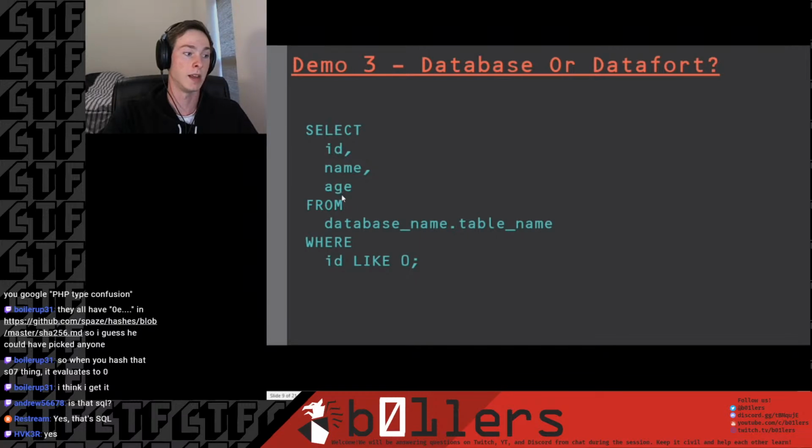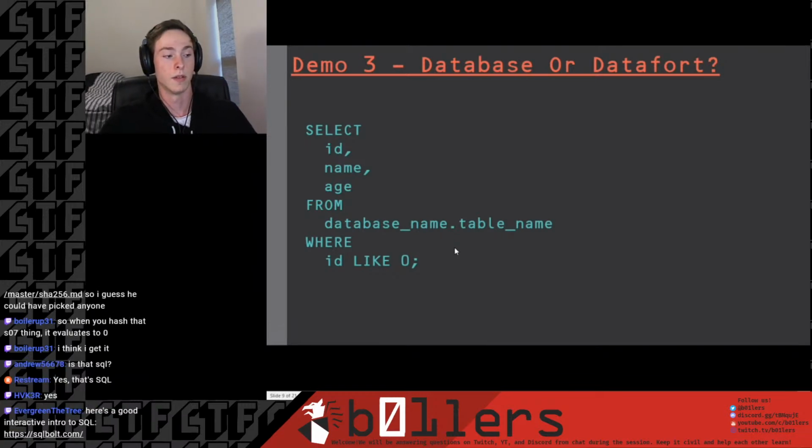We want to get the ID, name, and age from the same place, but we've tacked on this little where ID like 0. So where the ID is 0. It makes sense if you say it out loud, but again, it takes a little bit to pick up the actual SQL syntax. There's a bunch of online SQL checkers and tutorials that are great places to look to get started with all of this.